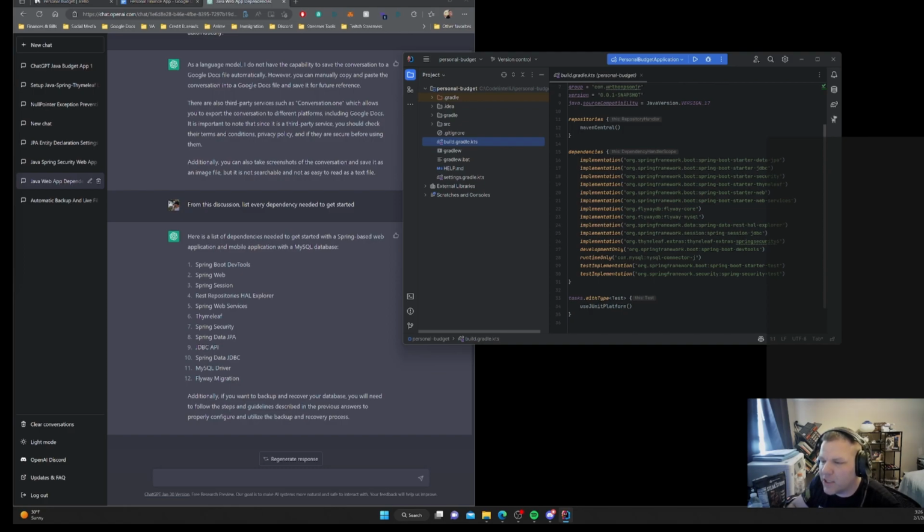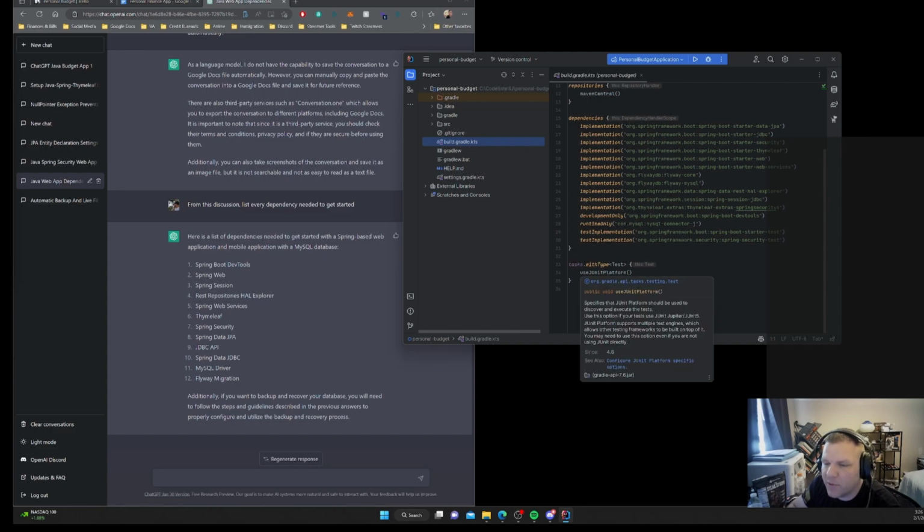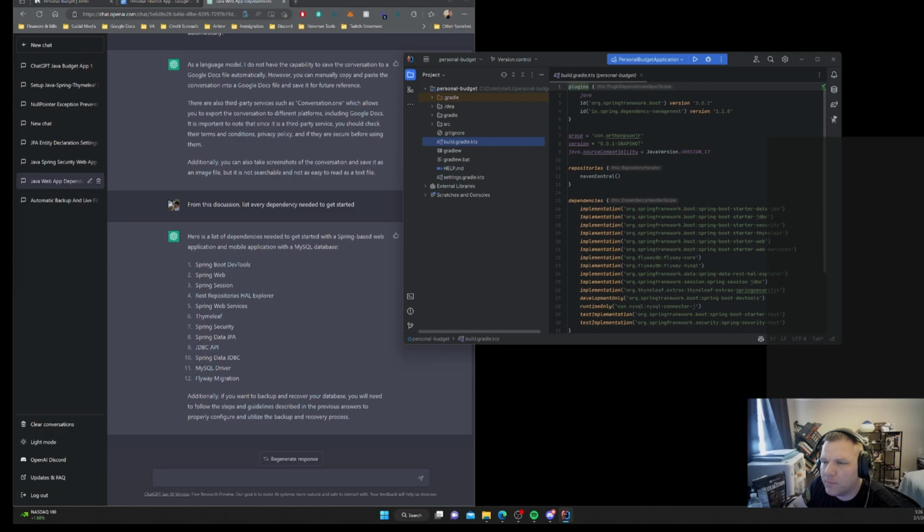So we've got Spring Session JDBC, Spring Security extras for Thymeleaf, Spring Boot DevTools. You've got the MySQL connector, the Spring Boot starter test, and Spring Security test. Okay, and it looks like it's going to have the JUnit platform information right here. We're going to be using version 3.0.2 for the Spring Framework and Java version 17.